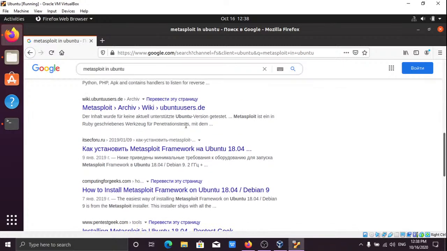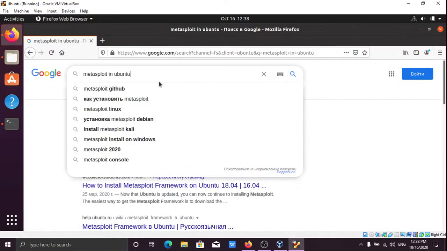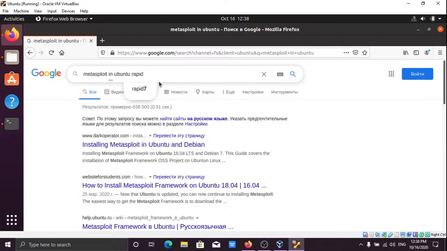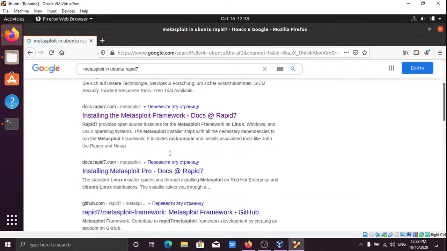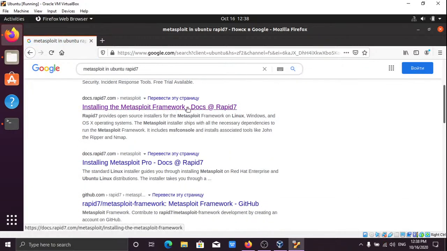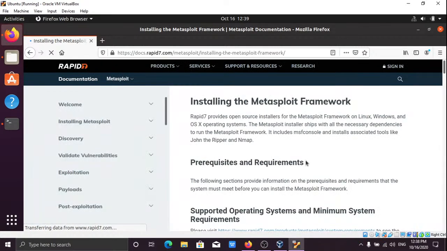Now, who is Rapid7? Rapid7 is the creator of Metasploit. So we will search for that only, and there it is, installing Metasploit framework, docs.rapid7.com. Yes, Metasploit framework. I agree, let's go.